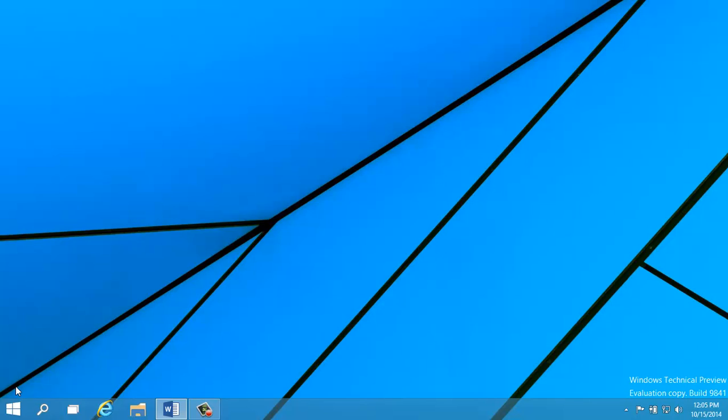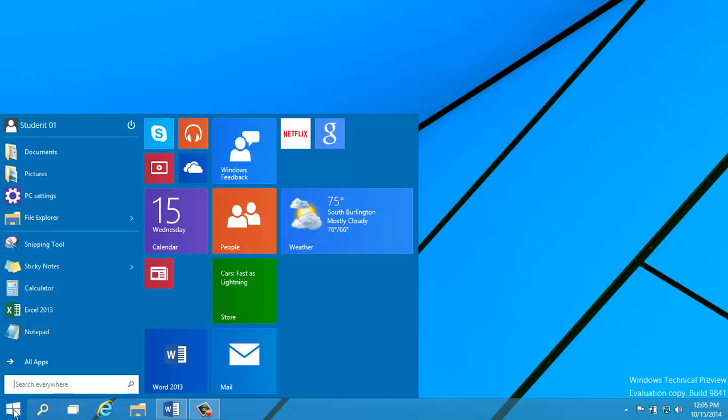One of the big changes is bringing back the Start button. The Start button now incorporates both the Windows 7 Start menu and the Start screen from Windows 8.1. Here you can customize your views as well as locate recently opened apps. The left side of the Start menu looks similar to Windows 7. Users will find power options, popular folder locations, as well as a list of recently opened apps.